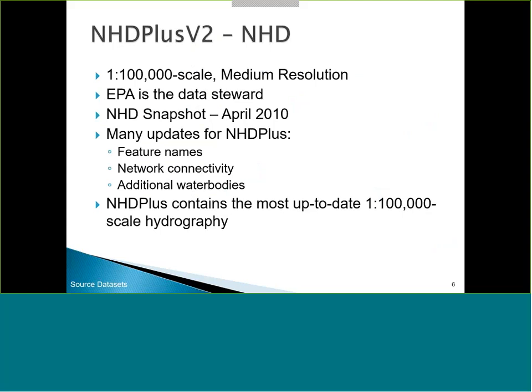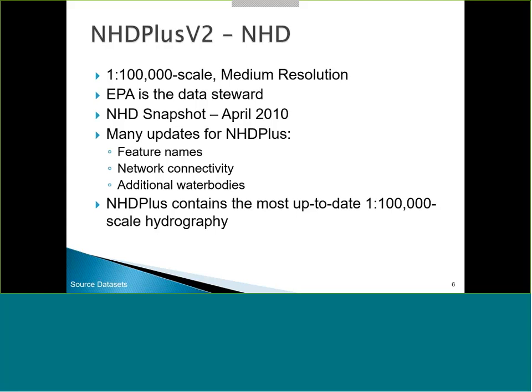We'll talk a little bit about it. NHD comes in 2 flavors. There's the medium resolution NHD, which is 1 to 100,000 scale, and better because we've improved it somewhat, and a high resolution NHD, which started out at 1 to 24,000, but it's getting more like 1 to 5,000 and 1 to 2,500 and so forth. There is a high resolution NHD Plus being built, and we'll talk about that later in the workshop.